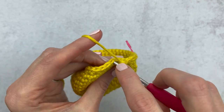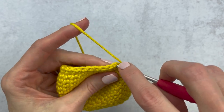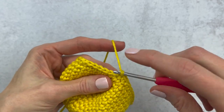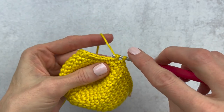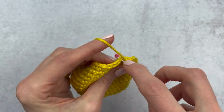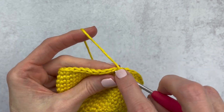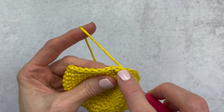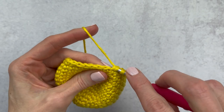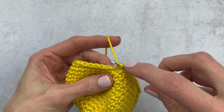We're going to make single crochet 5 again. So here we have 1, move over 2, 3, 4, and 5. Here's our third decrease, under the front loop, under the next loop, yarn over, pull through, yarn over and pull through. Make sure your yarn is still up to your hook.